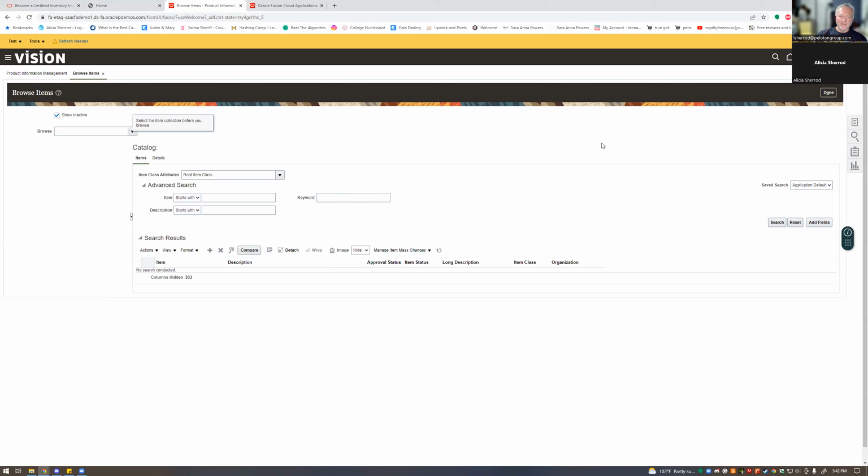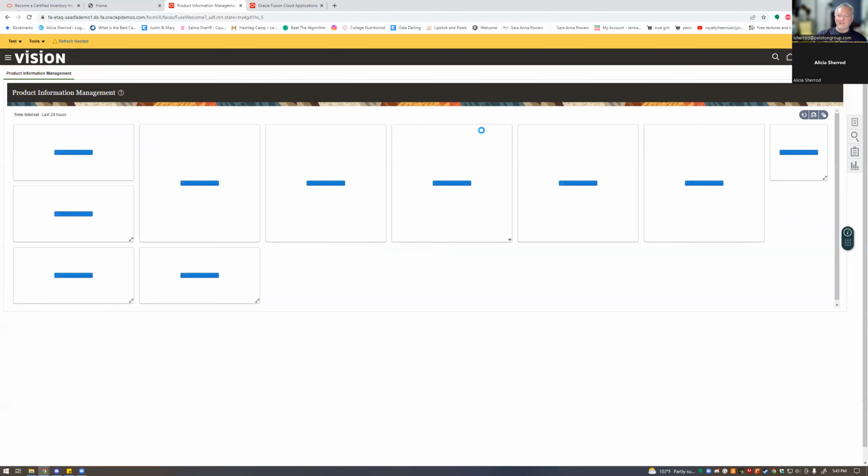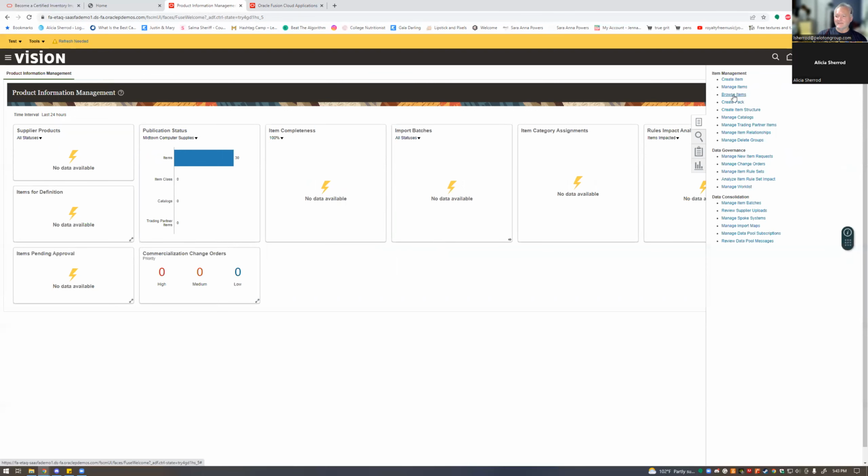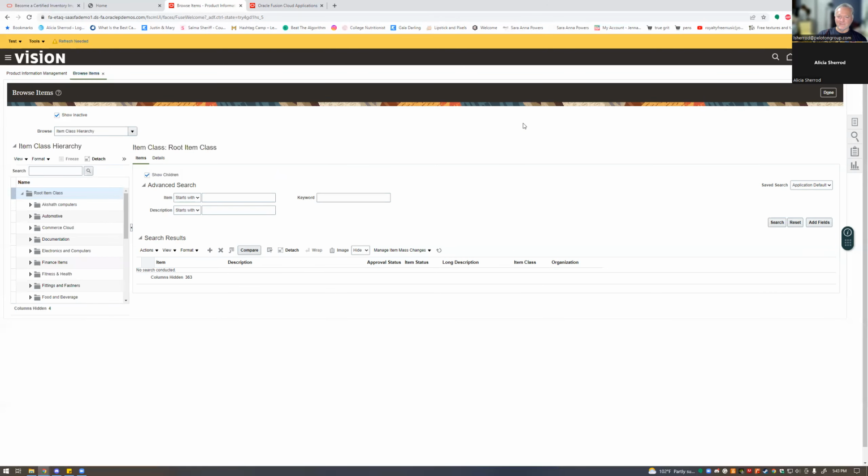Up at the very top where it says browse items on the left, hit the X. Okay, that gets rid of browse items. Now come back into browse items again and don't get so click happy. I clicked and it just disappeared on its own. Well, okay, I know this and you don't know this. I'm trying to teach you this. Stop. Don't do that.